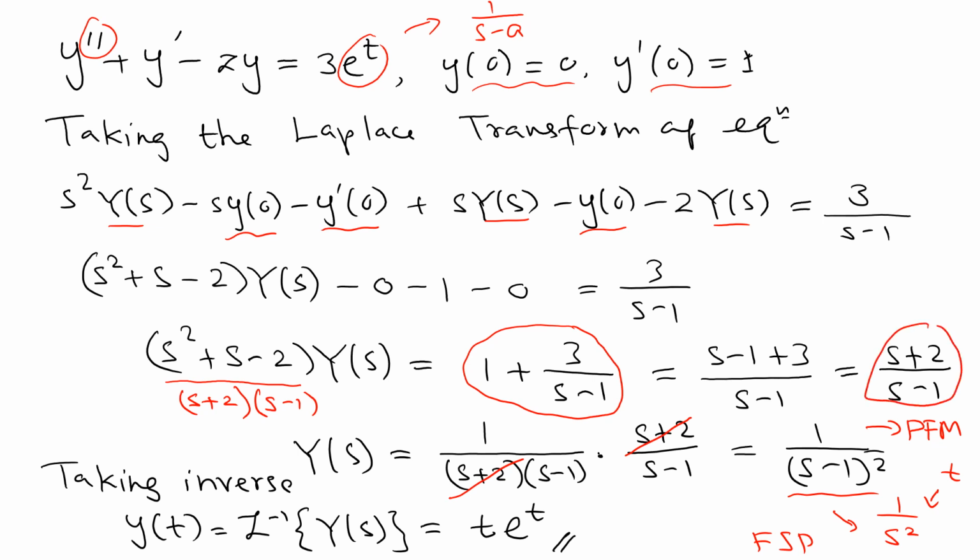So what will happen? This is one of the major mistakes students make. They leave this as two different fractions, and then try to write this as two separate ones. That's a big mistake, because then this doesn't happen. Then even in the second term, you see there's a repeated factor.